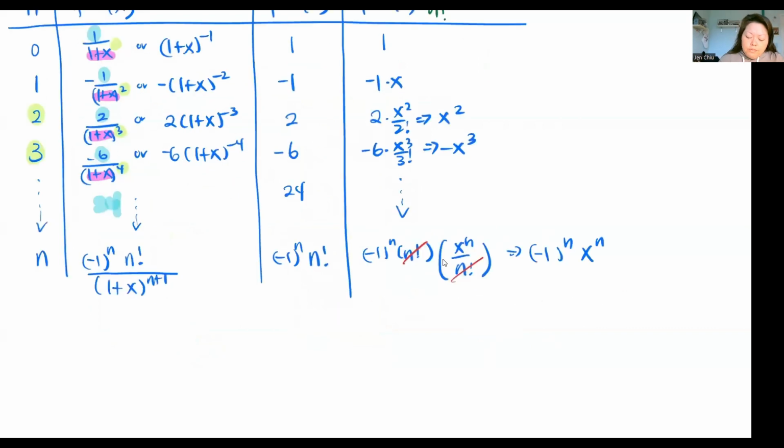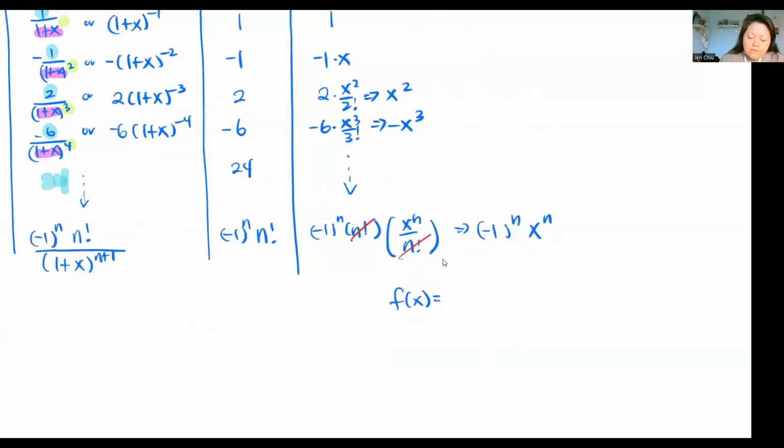So again, if I were to rewrite this, my function of 1 over 1 plus x can now be rewritten as a power series, n equals 0 to infinity of negative 1 to the n, x to the n, okay? And yeah, so this is the same usage as what we did before. Again, if you want to look at manipulations, so let's say I change this x into 2x, then all you do is plug in 2x into this function. That will give you a new power series, so you don't have to redo the whole thing again, okay?